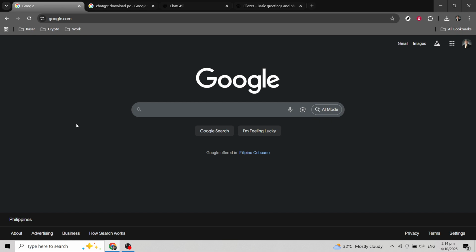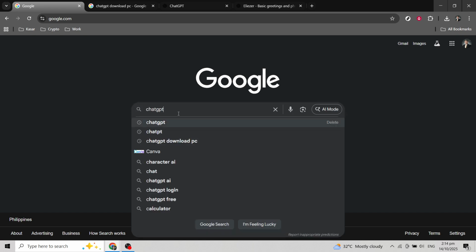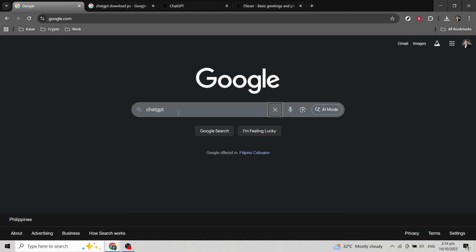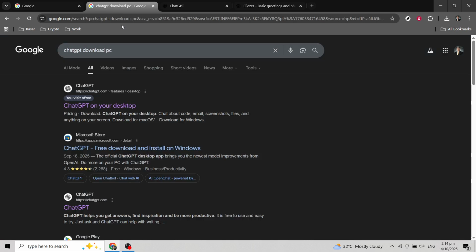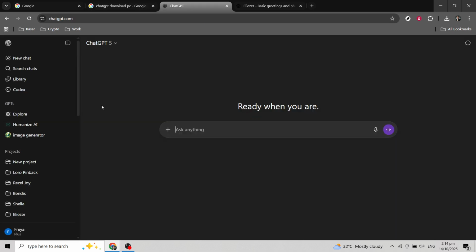First, open your preferred internet browser and head to Google. Once you're there, simply type ChatGPT into the search bar. You'll want to find the official ChatGPT website, so look for the link that seems to be from a reputable source connected to ChatGPT. Click on it, and it should take you to the home page where all the magic happens. Now, you're at the starting point where you're going to use ChatGPT to assist in your language learning journey.